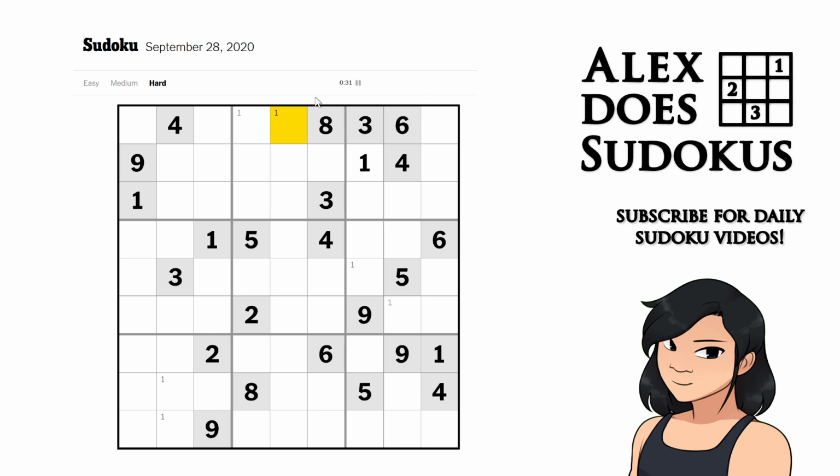So let's have a look at 2s. We've got two 2s, and they don't reveal anything to me at all. So let's look at the 3s. These 3s unlock a 3 over there. And let's see, got another pair of 3s here because of these two 3s, so that in turn unlocks another pair of 3s. So I think that's sort of 3s, but I've got 4s locked in the same two cells as the... oh no, actually 4 is locked in there because of these 4s, so that unlocks the 1 as well.